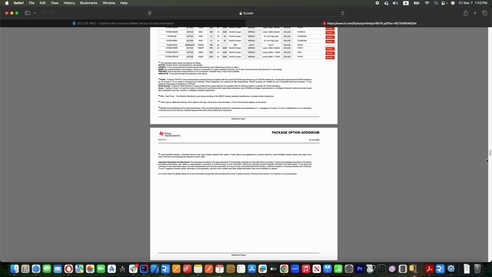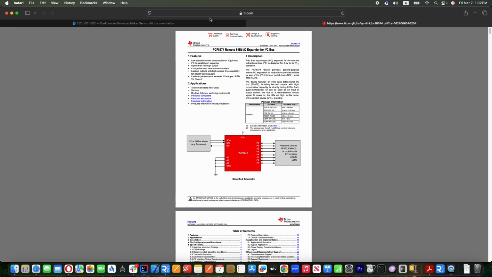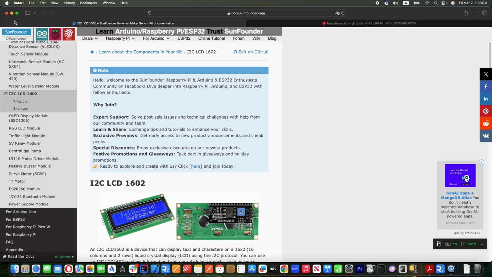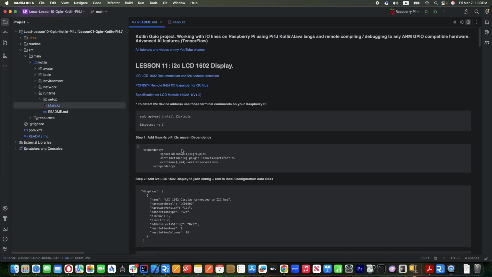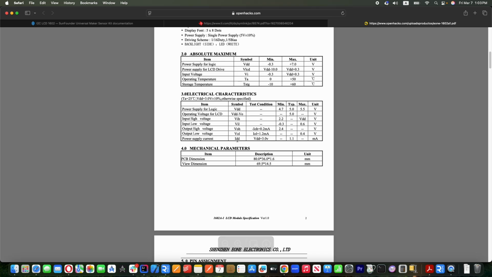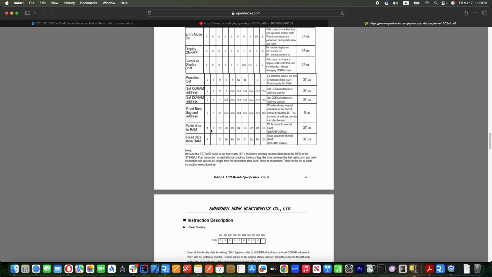I already did it. So all you need to know is that this is an 8-bit input-output extender controller chip, and I use this model directly from the SunFounder kit for Arduino, and we can see the references.